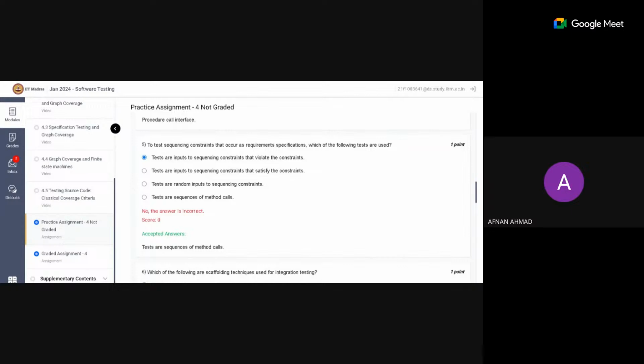But within that also, I think there is slight ambiguity, right? I get that. This last option is actually, in fact, the first option in addition to what the last option is, so it's a subset. Yes, exactly. Tests are sequences of method calls, and it is such that it is also possibly violating the constraint, so that we can figure that out, right? So it should be both, or in some sense we'll have to rephrase it so as to avoid that ambiguity that is arising.